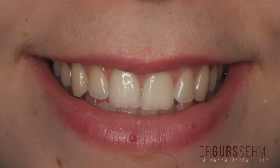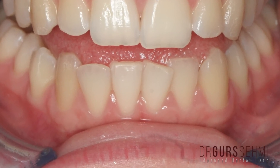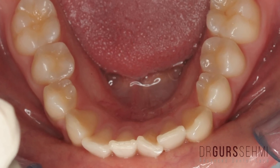This is Cordelia, and Cordelia came to me because she wanted her bottom teeth straightened out. She didn't want anything to do with the top ones — she was completely happy with those — and she wanted quick, easy and cheap. Oh, and completely invisible. So we only really had one option and that was to use a lingual brace like the one shown in this photo.